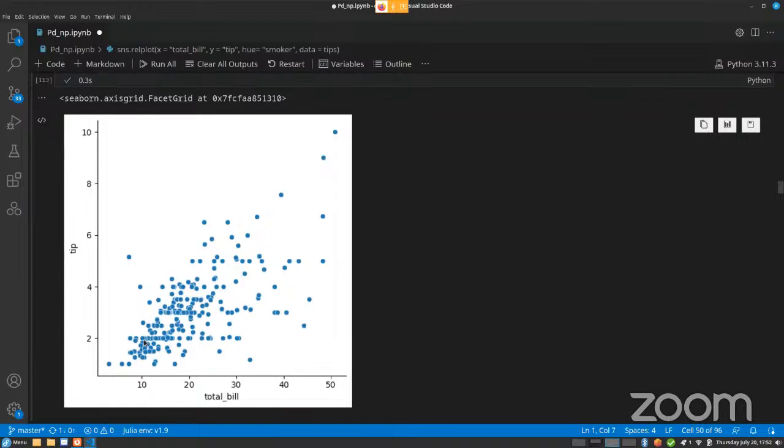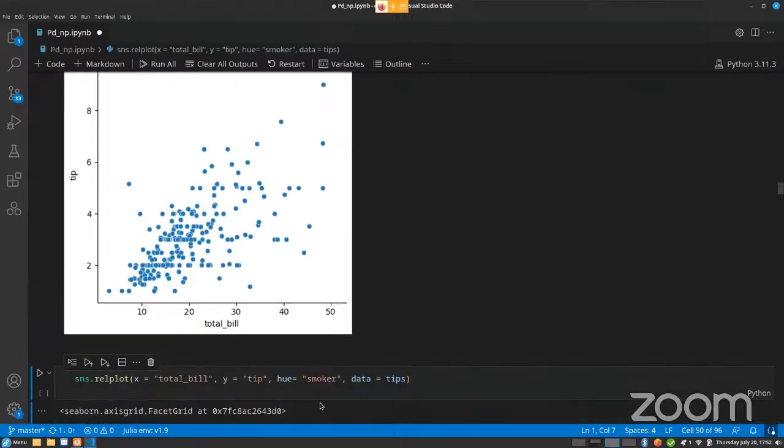Is it possible that males always tip higher than females? Is it possible that females tend to tip higher than males? Is it possible that people tend to tip higher when they come for lunch versus when they come for dinner? Do my tips increase on a specific day? Right? These are all questions I can ask, and I can try to check if there is any weight to these questions using such data visualization. So let's look at some of them and see what kind of insights we can come up with.